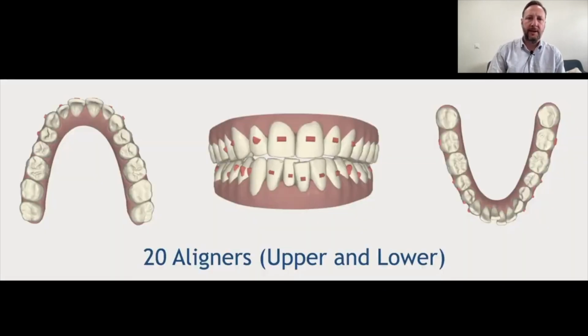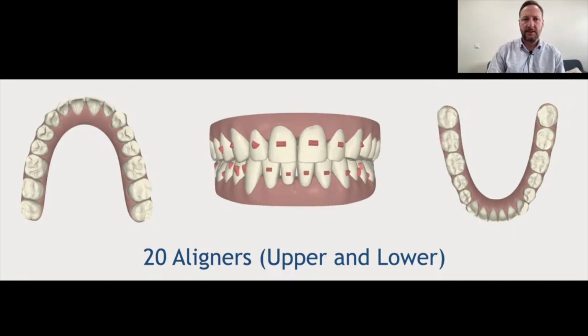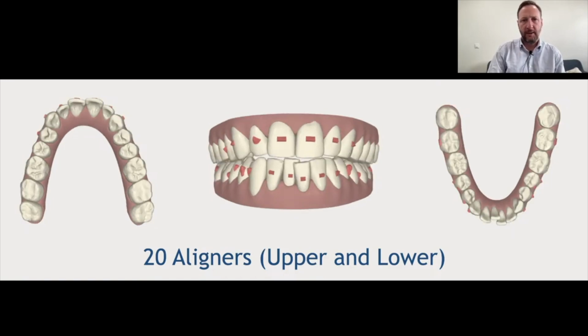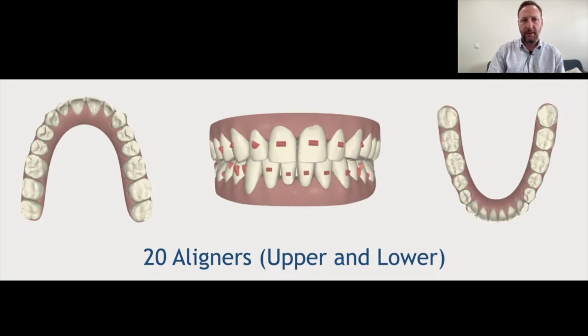And the outcome of this planning is this 20 aligners project, okay? Where I'm going to expand, opening space to align and level this crowding. If you go back to the other classes I have with OIJS, in the previous course when we discussed biomechanics, you see that this expansion with aligners is very predictable because the plastic can use the right side as anchorage to move the left side and the left side to move the right side, so the plastic can really be effective doing this kind of expansion in adult patients, right?